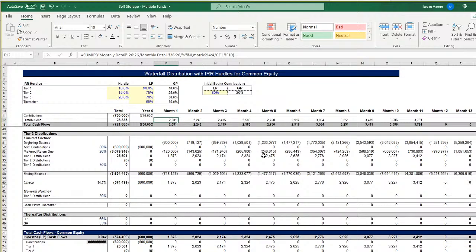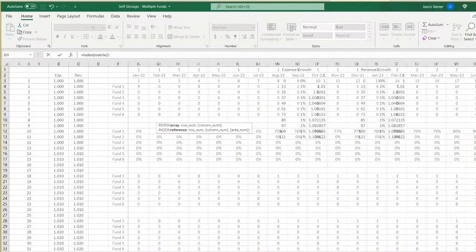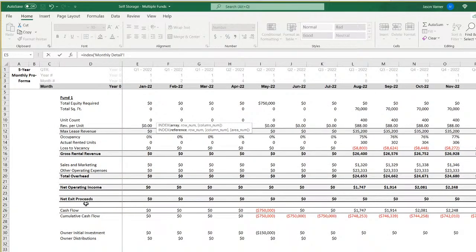And I don't like that either. I'm going to go index. We're going to index. So I want the net cash flow if index this.